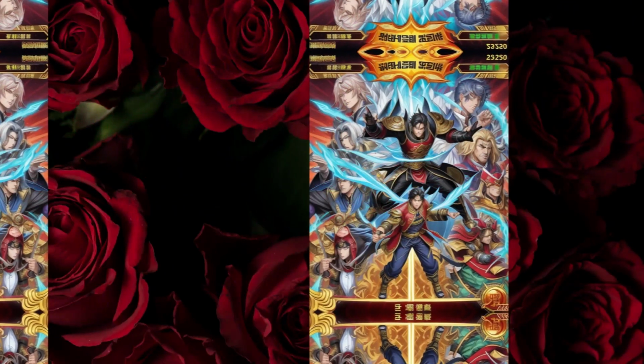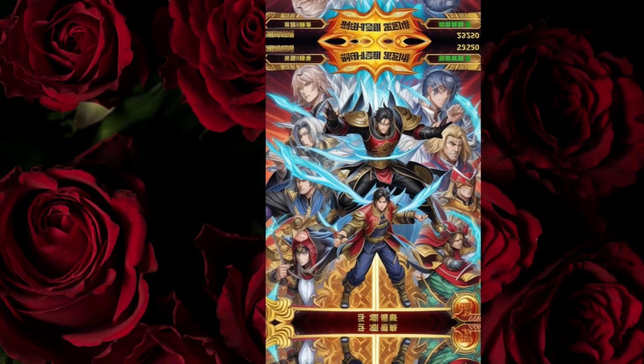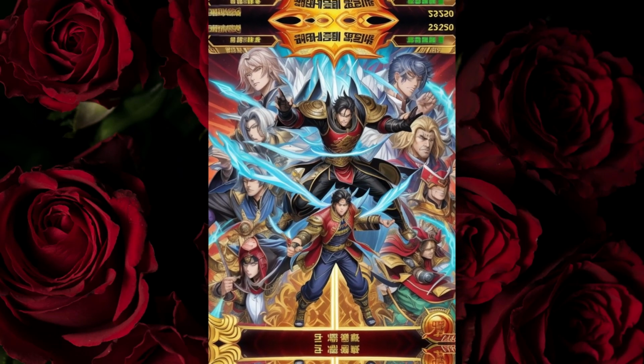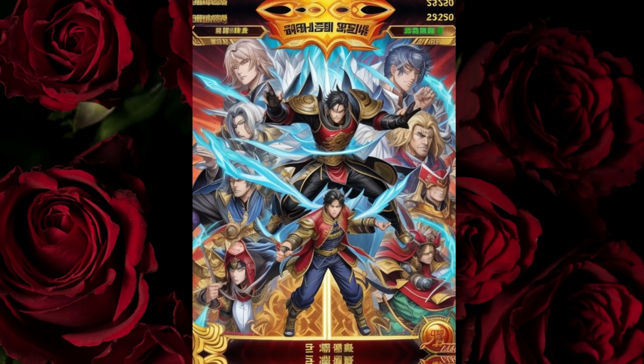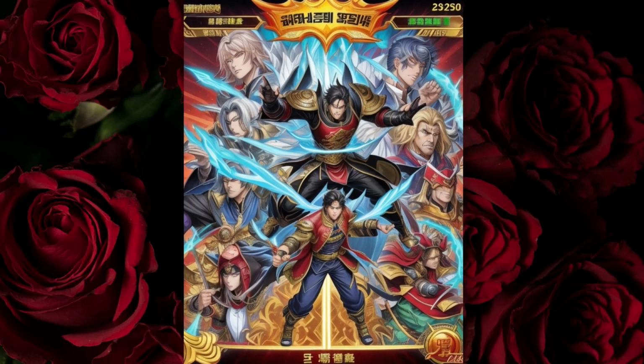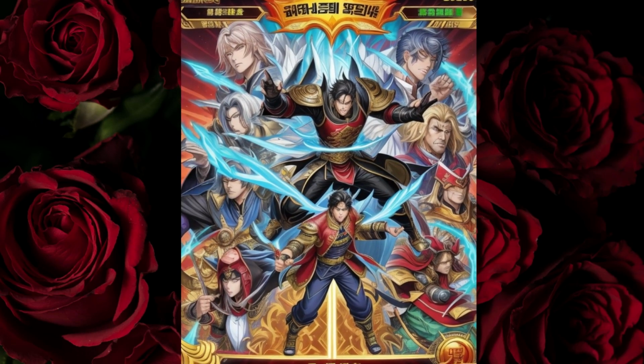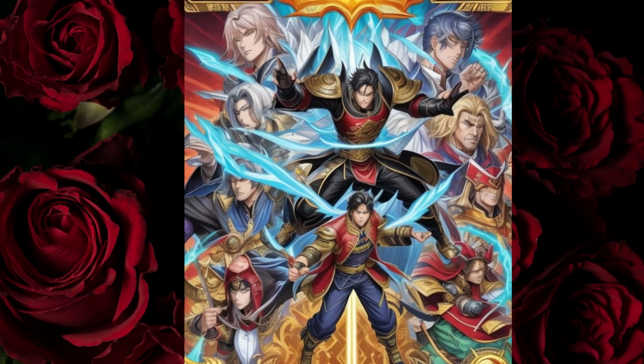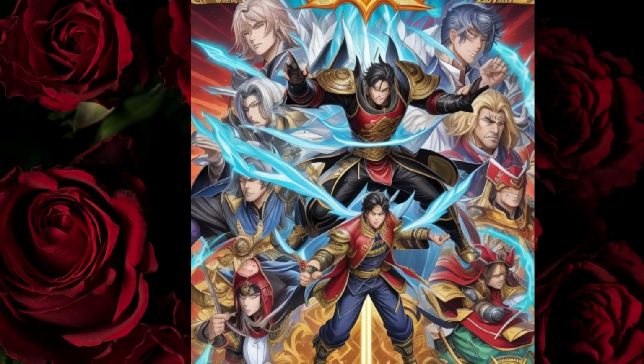Zhou Zhou looked at it. Card name: Supreme Challenge Immunity Card. Card grade: Exclusive. Card effect: when you participate in the Supreme Challenge, you can expel all enemies at any time, withdraw from the Supreme Challenge, and restore all challenge losses. Zhou Zhou looked at the card and fell into deep thought.